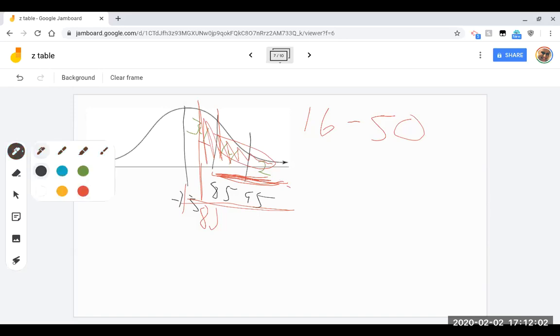Now notice that I chose a number that's halfway between 75 and 85. And sometimes students think, oh I know, if this area here is 34%, and I'm going to cut it in half, then maybe it would be half of the 34% on this side and half of the 34% on that side. And actually it doesn't work that way. And the reason it doesn't work that way is because they're not the same area. If you look at this closely, see how this part of the distribution on the left is taller? This is shorter over here. So there's actually not the same surface area on the other side of that halfway mark. So while it feels like you should be able to just take that area 34 and divide it by 2, it doesn't work that way. We're going to have to ask the calculus majors to do the work for us.